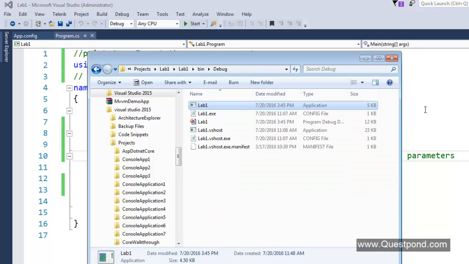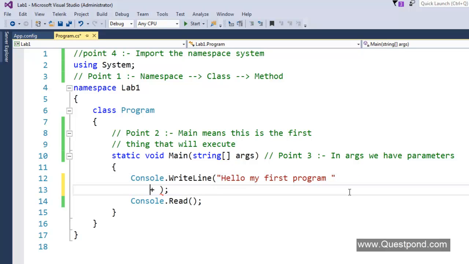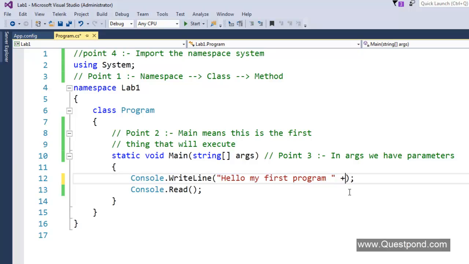Okay, good. Now if you want to pass arguments to this program, you can always pass arguments from the command prompt, and you can pass multiple arguments. You can see this square bracket here, it indicates an array, right? So you can have multiple inputs. Let us say that for the first input, you display the hello my first program, and then add to it.